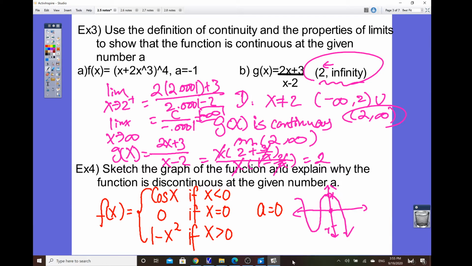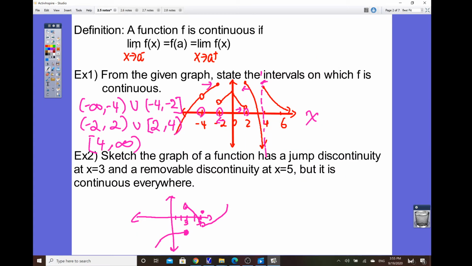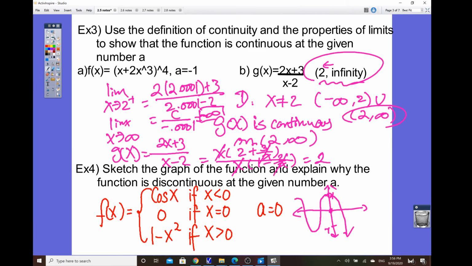after we sketch the graph, we just need to find out the one-sided limits. We just need to verify the one-sided limits are not consistent, and then we can show that the function is discontinuous. Going back to what we have right here, in order to have a function being continuous at that position, the limit from the left at a is the same as the limit as x approaches a from the right. If both limits are not the same, that means the function is not considered continuous.